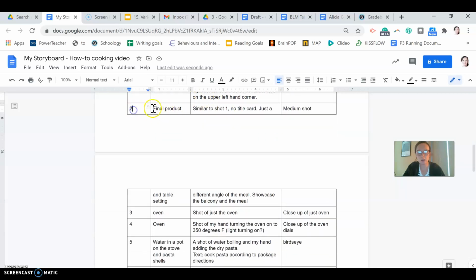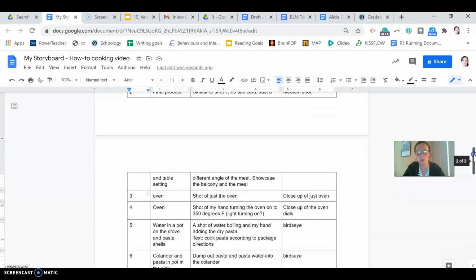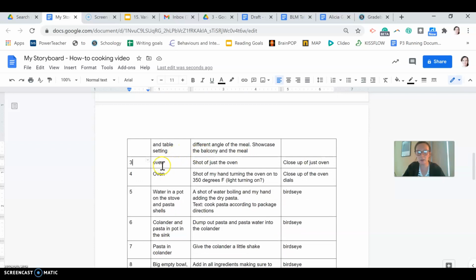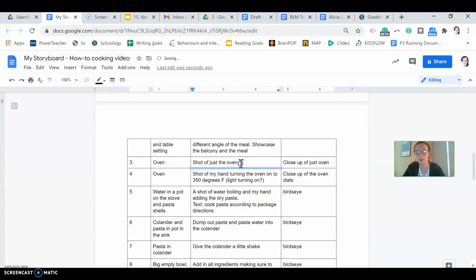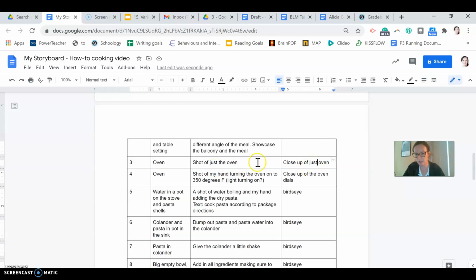The second shot is the final product and a table setting, similar to shot 1, but no title card, and a different angle of the meal, and it's going to be a medium shot. The third shot is going to be the oven. Let's make that capital. It's going to be a shot of just the oven, and it's going to be a close-up of just the oven.